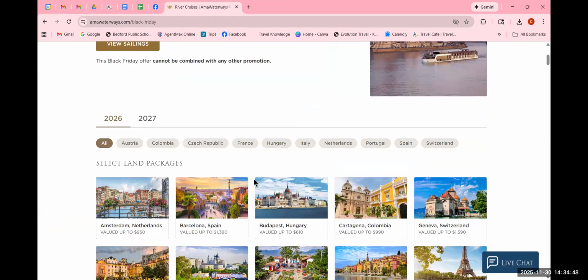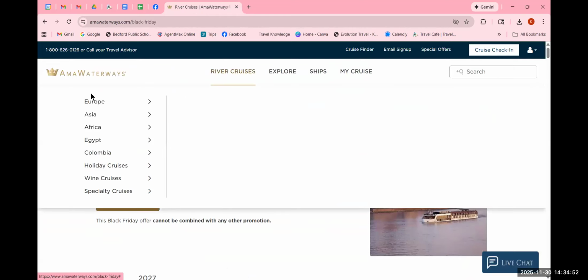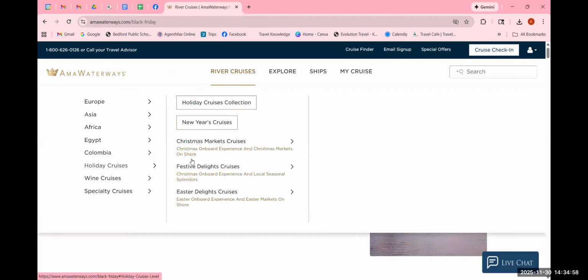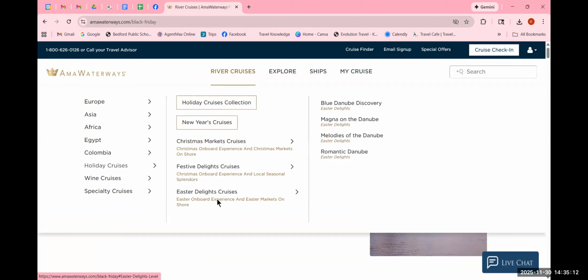You're just basically creating a mock booking, right? You're going in and searching for a trip. Let's say someone wants a holiday cruise. I can click holiday cruises, Christmas market cruises. I would actually, Christmas market cruises are probably a little too close in for someone to want to book, but they could book for next year. So maybe an Easter Delights cruise, right?